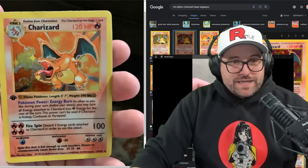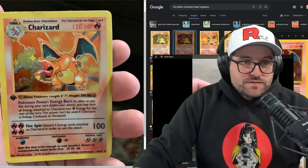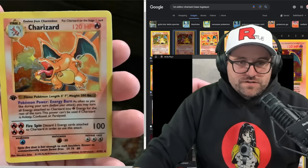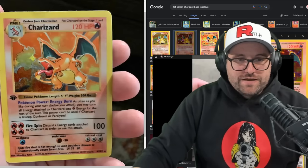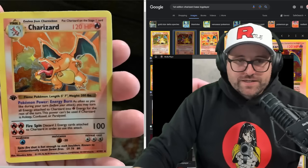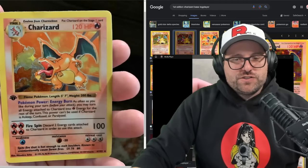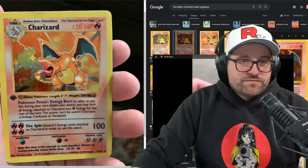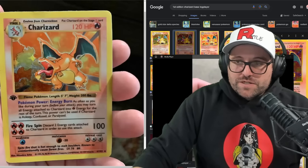So again, with this much damage, if it was damaged, which it probably is not, it's just cut poorly. As you'll see, the scissors are not exactly the sharpest, so maybe those same scissors were used to cut this bad boy after a card was added to the back. Spoiler alert, we got a little bit of a video where she shows off the card. So yes, if there was this much damage to the edges, you would have more damage to the surface of the card and the holo. The front side of this thing, other than the fact that it's painfully fake, would have much more damage done to it.